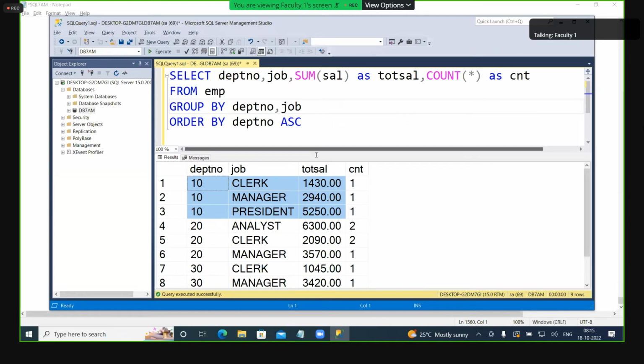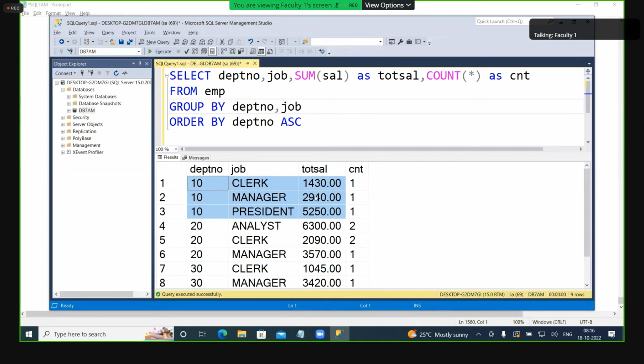Suppose here, after completing 10th department, I want to show the subtotal. Meaning 1430 plus 2940 plus 5250, I want to show the subtotal.